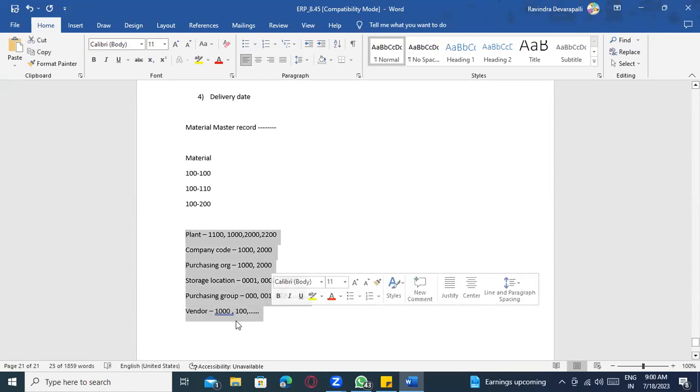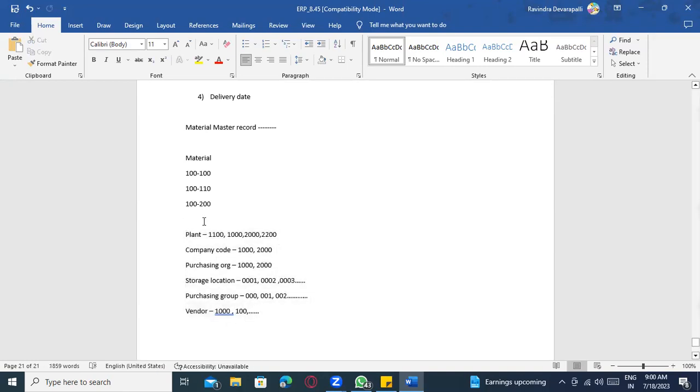If you remember the client copy, yesterday we discussed about the client, right? Day before yesterday, there will be a development system, quality system, and the standard SAP system, which is copied from. So when they are copying, 000 is the standard SAP system. That can be used for creating new clients.